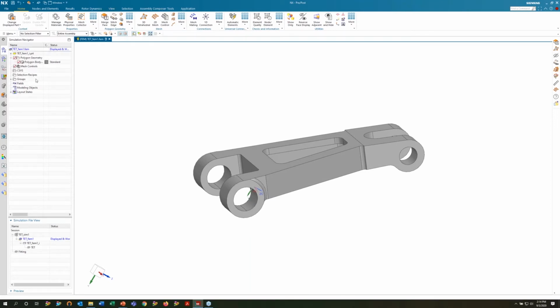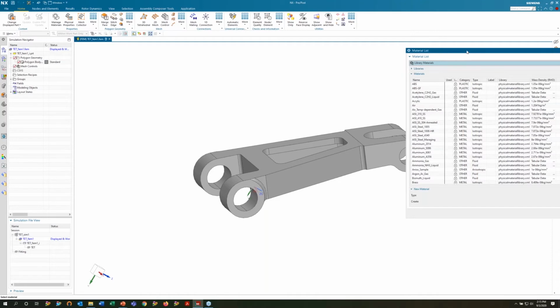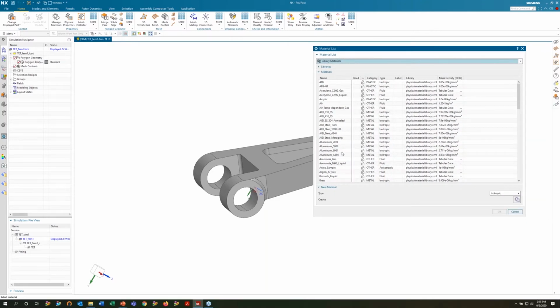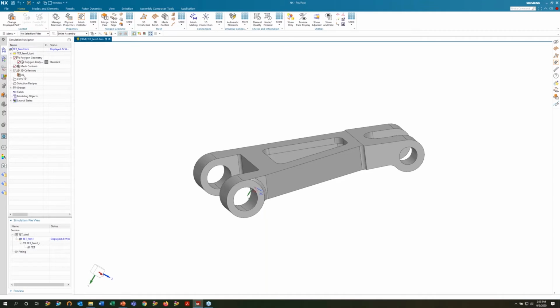What NX, or Simcenter 3D, does is it uses this thing called mesh collector. So inside the mesh collector is where you define your element property and type. So this is going to be a 3D, and I'm going to make it out of a PSOLID, and I'll just call this aluminum. And I'm going to define my solid property, and this thing is going to be made out of aluminum, as I just mentioned. And I'm going to use, there we go, let's put this on the screen, aluminum 6061 for this case. So now I have a collector that's made out of aluminum.